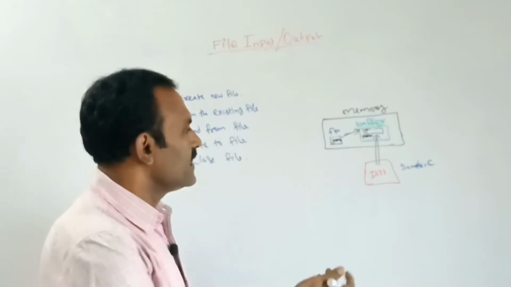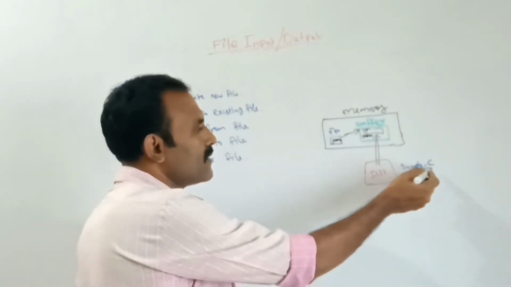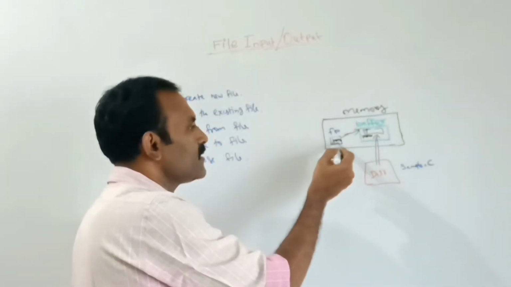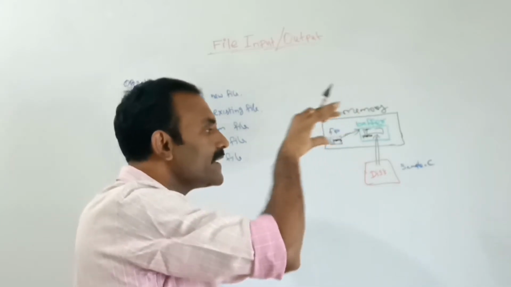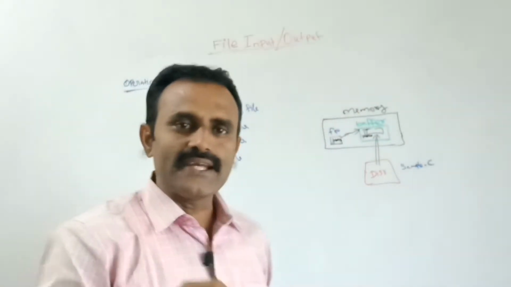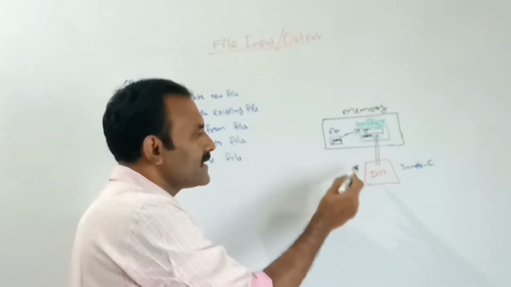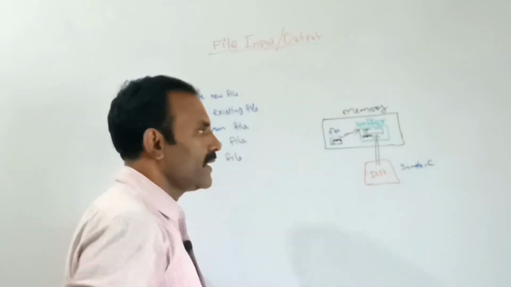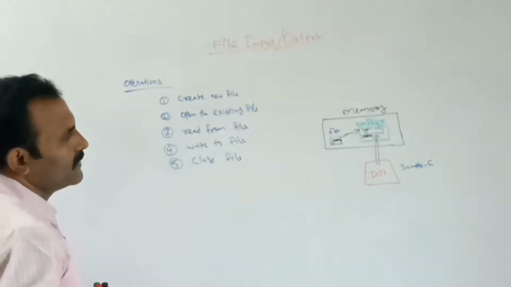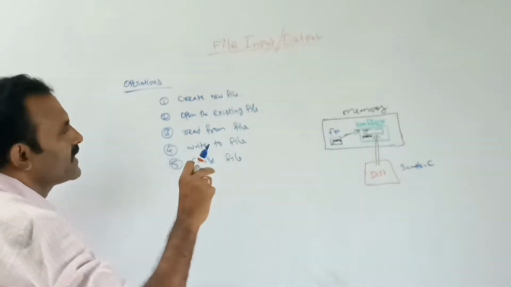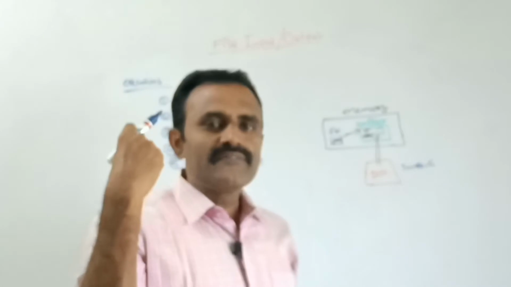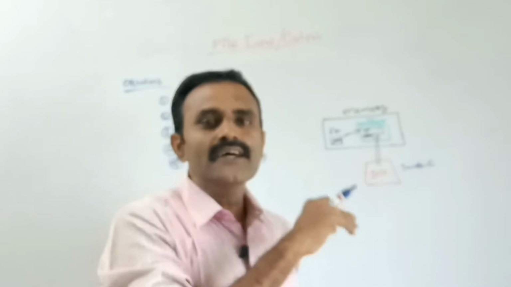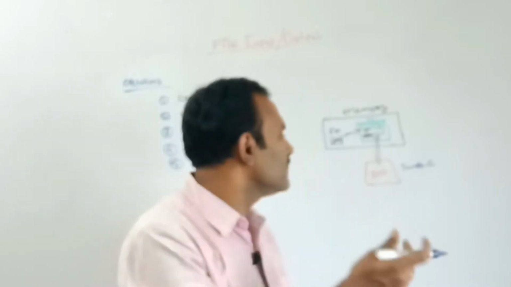In the same way, if I want to read this sample file, very first it is loaded from disk to the buffer. Next, character by character, by using this file pointer, we can read the content inside the file. So it will not directly interact with the file inside the disk. Very first it goes to the buffer, and only after that we access it with the help of this pointer. Now let us see opening the file. First it will check whether the file exists. If the file does not exist, after searching it will return NULL. If the file exists, then it will load that file.